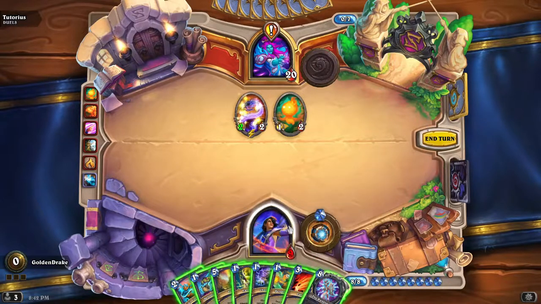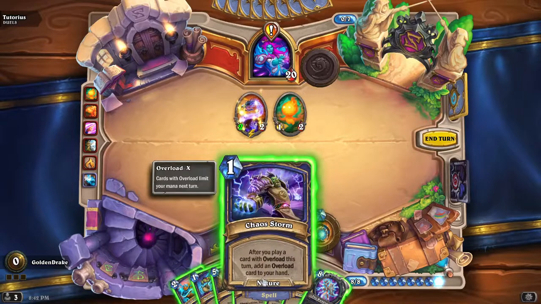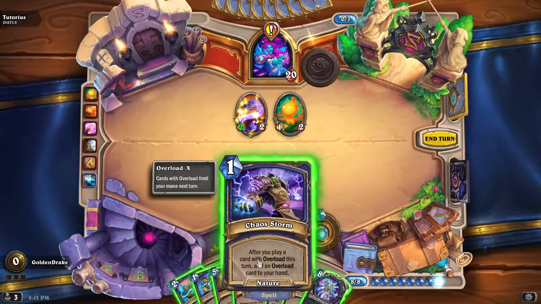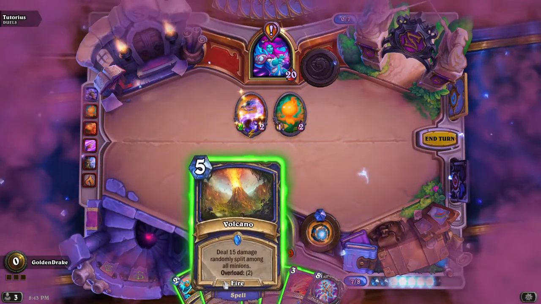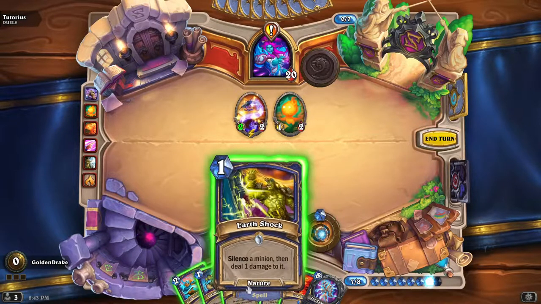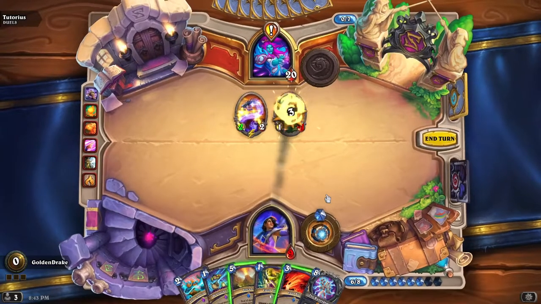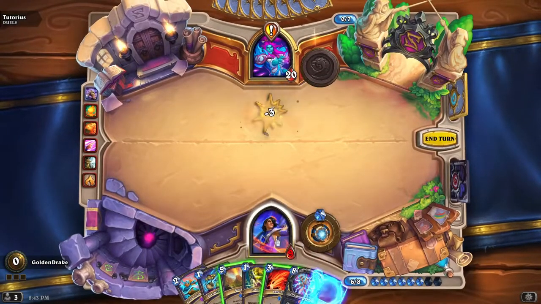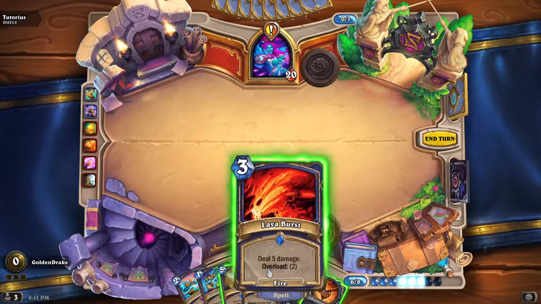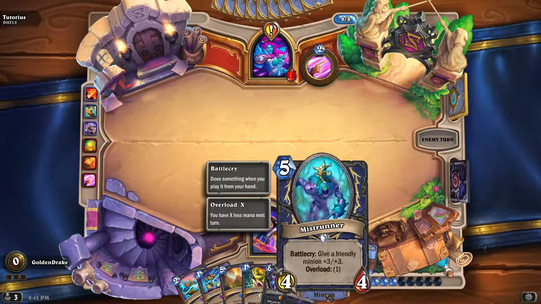Now, we could use the Rune Spear, that might be fun. Okay, let's go ahead and use Chaos Storm. Oh wait, that one doesn't have Overload though. Could use that one. And this one, why not? Let's use this one. Okay. Interesting.